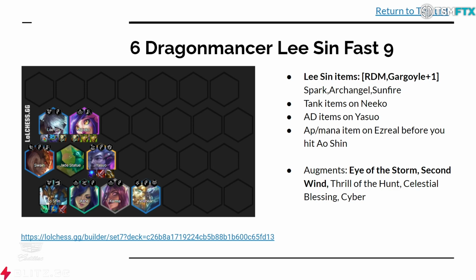You can roll down level 7 to Lee Sin 2 to stabilize. And your board is pretty much gonna be upgraded. Your early item holder can be Ezreal, and the augment you want the most is Eye of the Storm, which gives Lee Sin 120 AP after Tempest proc. And oh my god, this Lee Sin is about to one shot like the entire board when that hits.